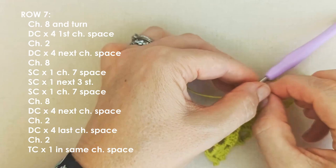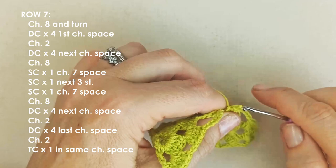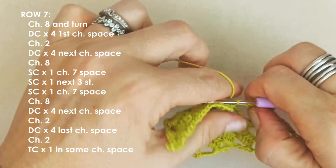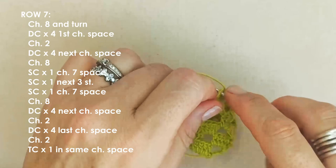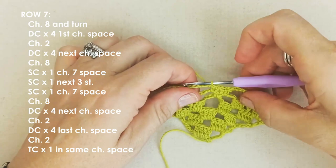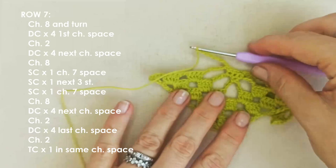And then your next single crochet in that first single crochet from the previous row. And then, let's get my hook back in there. And then in the next single crochet, so one in each of the 3 single crochets from the previous row. And then your fifth single crochet will go into the chain space, right up against that last single crochet, and then you'll chain your 8, 4, 5, 6, 7, and 8, and then you'll finish out this row exactly as before. So I'll see you at the end of the row.